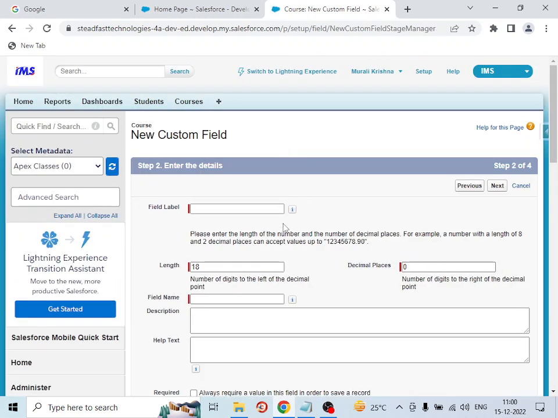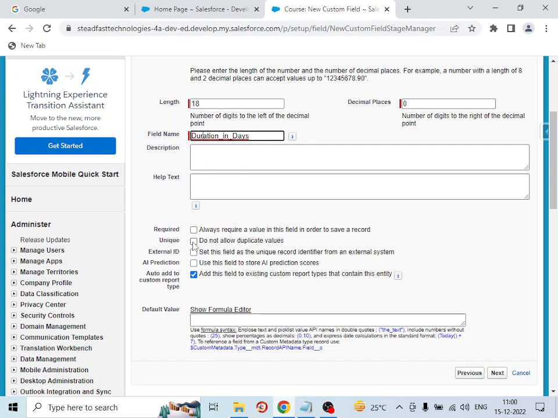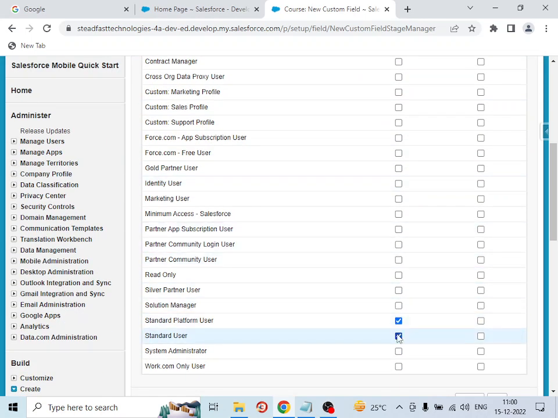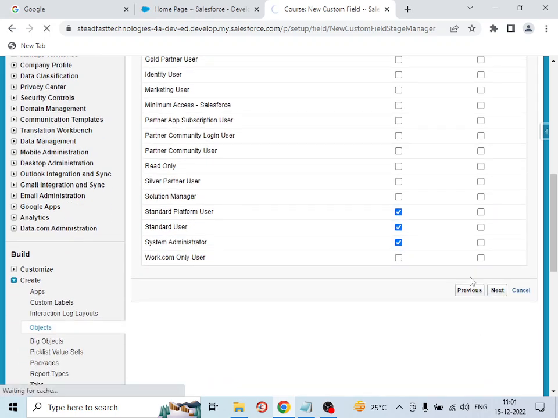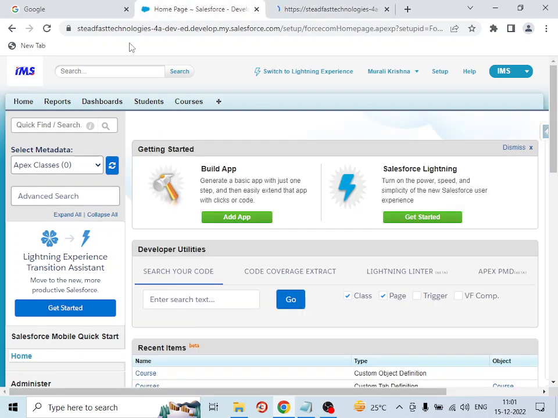Duration might be in days or hours, so I'm taking duration in days. It will not be unique because two courses might have the same duration. Visibility I'm giving for standard platform user, standard user, system admin. I'm adding the field to the layout. Click on Save. I got course name, fees, duration.